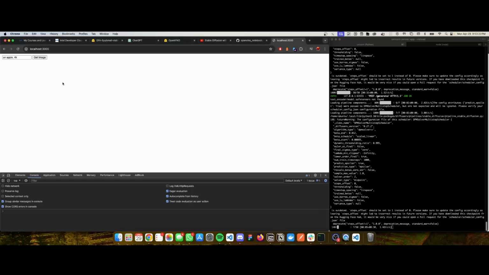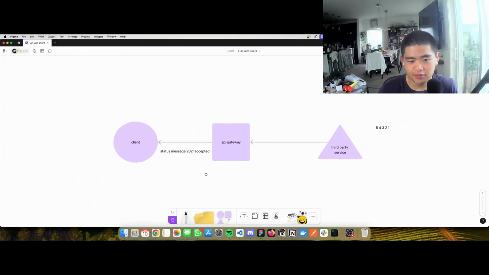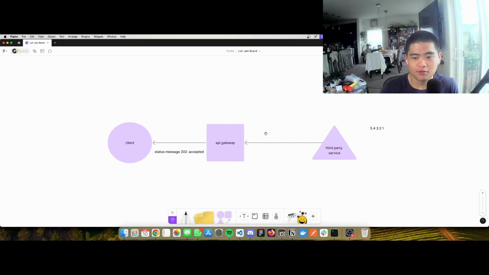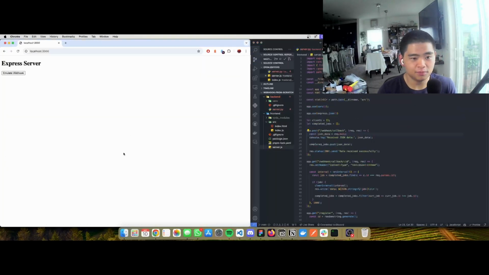Successfully posted the command to the server. Now it's downloading, running on the Developer Cloud. Generating the photo, give it some time. And there we go. And you might have noticed that the Developer Cloud took a little bit to finish its task, and so the requests were hanging. And so a way that I wanted to get around that was to create a webhook, and that's what I have running right here. A basic webhook implementation.